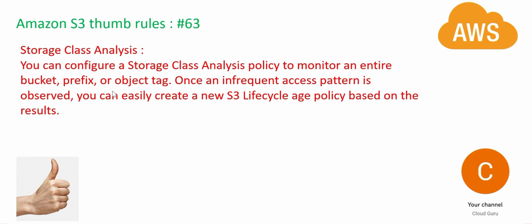What storage class analysis does is it will scan through your entire S3 bucket, and then it will tell you whether you are making use of the storage class appropriately. For example, if it finds that there is an infrequent access pattern for a certain set of files and you have still kept it on S3 Standard, which is way more expensive than other storage classes, it will tell you, boss, do not keep these infrequently accessed files on S3 Standard. Please move them to S3 IA at least.